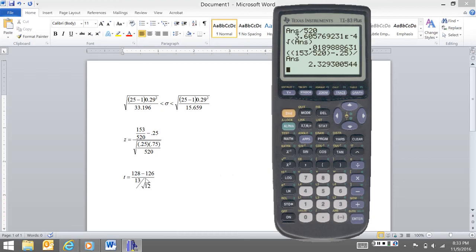This bottom one, I'll probably start in the top. You can even see, oh, that answer's 2. I can see that in my head. 2 divided by, I'm going to do parentheses because I want it to do everything first and then divide, and I'm going to do 13 divided by the square root of 12 and parentheses for that. So I've told it, take the square root, then divide, find all that, and then divide that by 2. So the answer here is 0.53. It's very important that you're paying attention to what you're putting in your calculator. It will screw up if you do not put it in the right order.